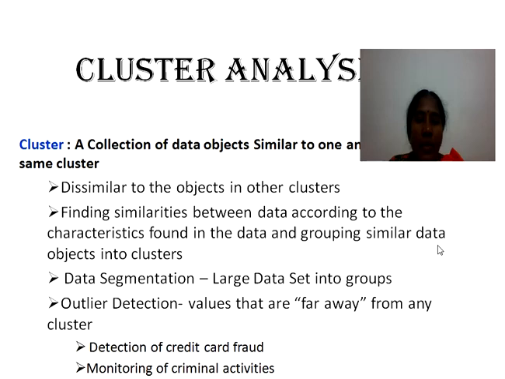A cluster is nothing but a collection of data objects that are similar to one another, which should be formed in a single cluster, and dissimilar objects in another cluster. How do we define similar and dissimilar among those objects? We should learn according to the characteristics found in the data objects. Based on that, we define the similarity between the objects. Accordingly, they should be clustered.